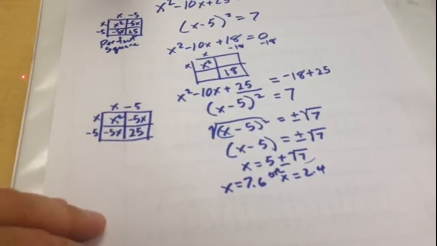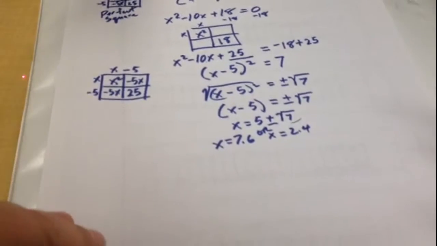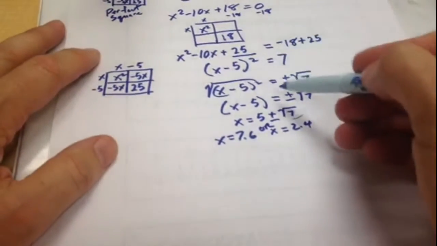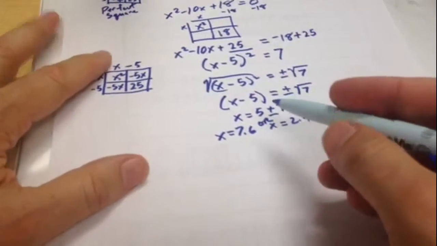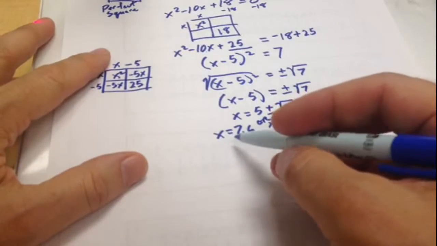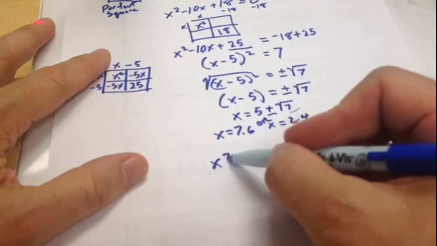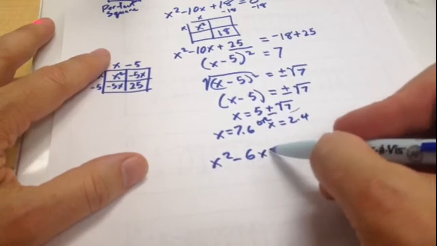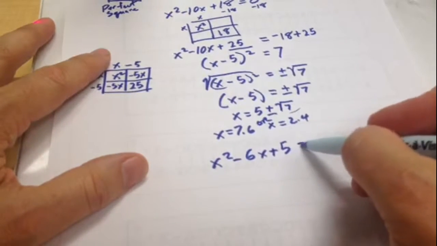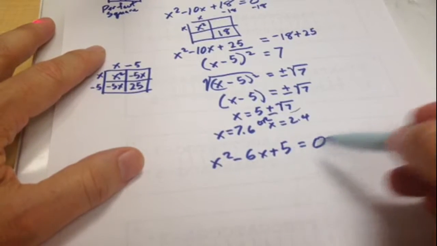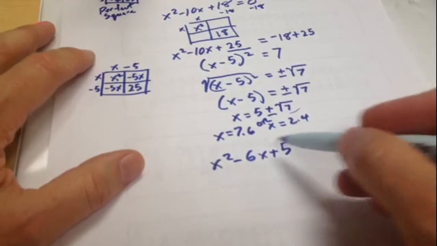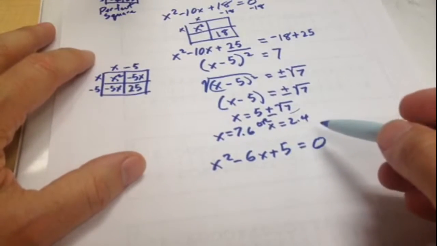So let's do one from scratch and see if we can't figure it out again. We're just going to get it to this form, and then I'm going to stop right there and assume you can carry it from there on down. We've had enough examples of those. So let's say we have the equation x squared minus 6x plus 5 equals 0. Now this is actually factorable, but I'm going to pretend I don't notice that. For whatever reason, I can't figure out what the factors are, so I'm going to do the same process.